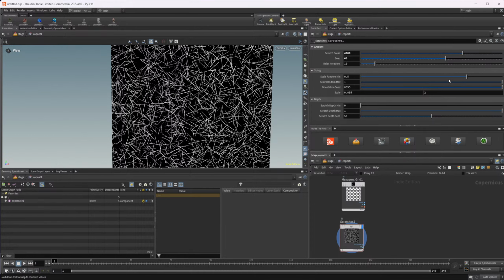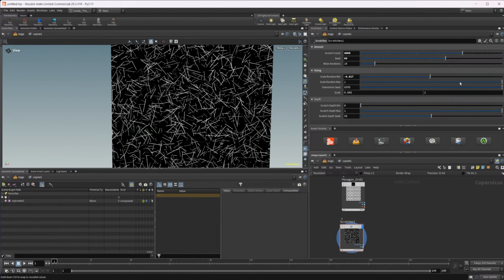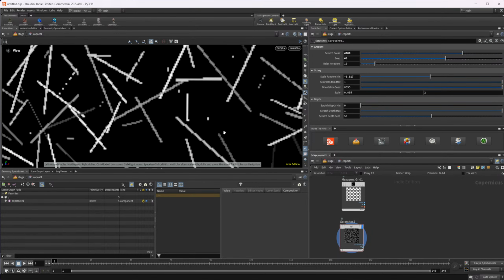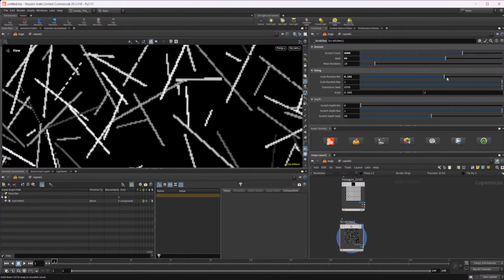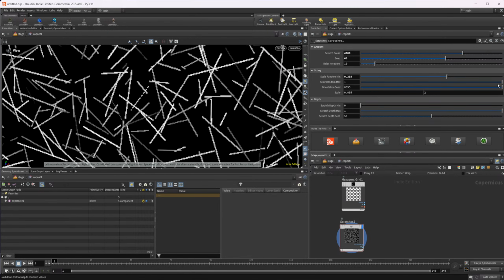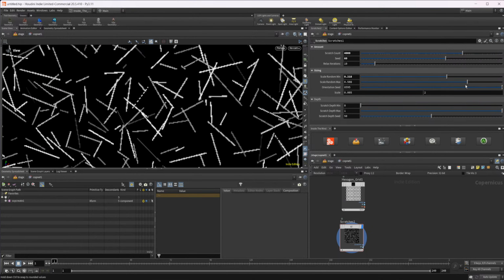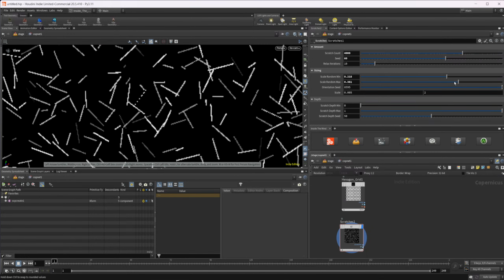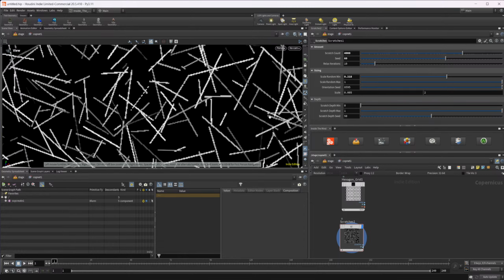But we can change some of these scaling settings to get confetti-type looks. If I lower this down, it's kind of hard to tell, but you can see it's going to really lower the minimum size for our scale. And then max size works basically how the names work, right?